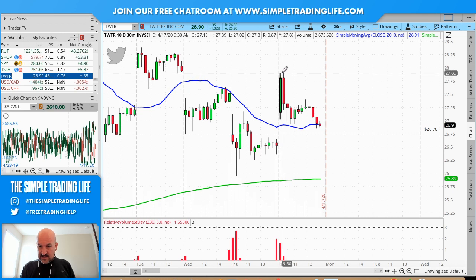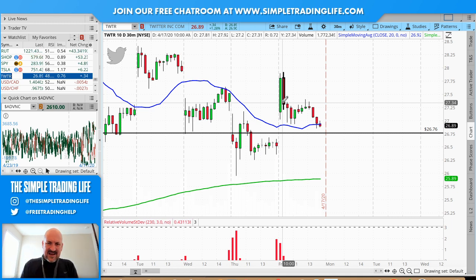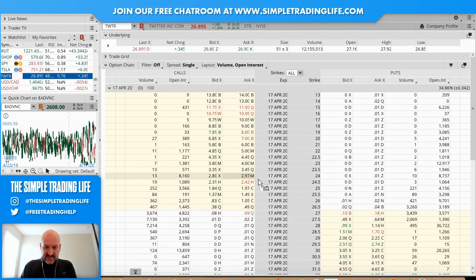27.16 to 27, basically 90, 15, about 75-cent move. I don't know what the premiums were on Twitter today. Couldn't have been that much, right? It's a Friday. Again, it's late in the day, so the premiums are going to be really low now. Maybe earlier in the day they were in the 30s. I don't know. They would have been cheap. It's a Friday and it's a lower priced name. Implied volatility is relatively low, 33%. So probably could have made decent money on a 75-cent move on Twitter today.